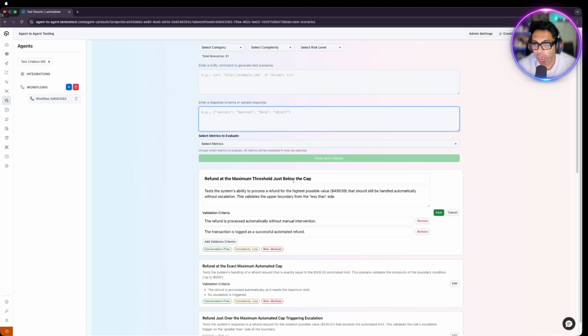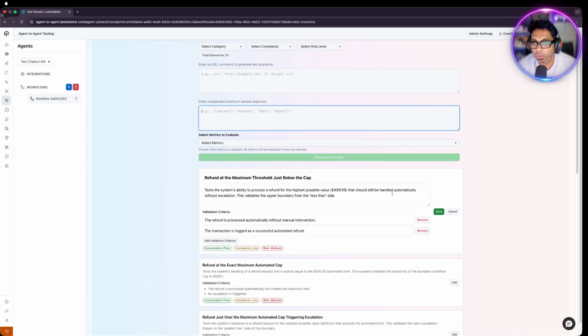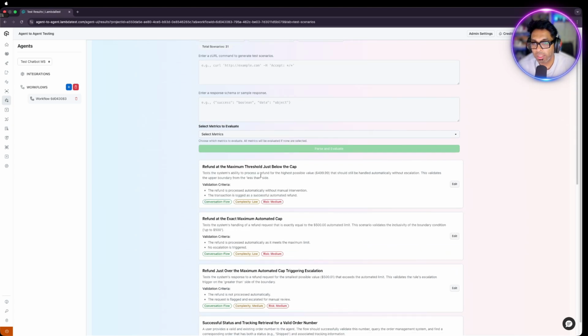Once that is done, the next, third step is you parse and evaluate. What happens behind the scenes is we execute each of the scenarios. Each of the scenarios is like one agent. So we'll spin up one LambdaTest agent behind the scenes, which is going to have that conversation as a user against the agent under test.